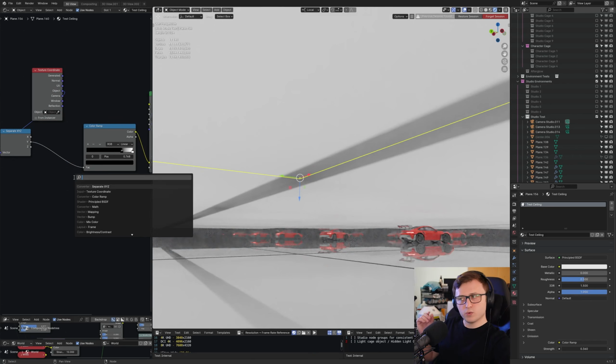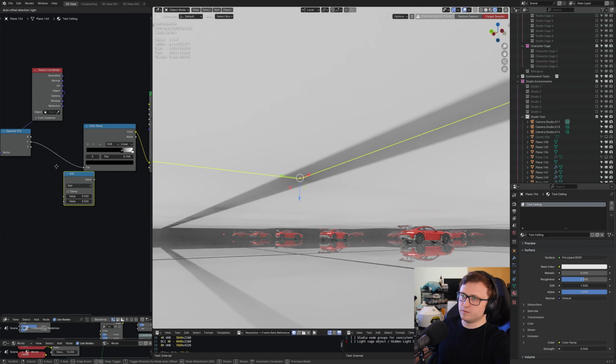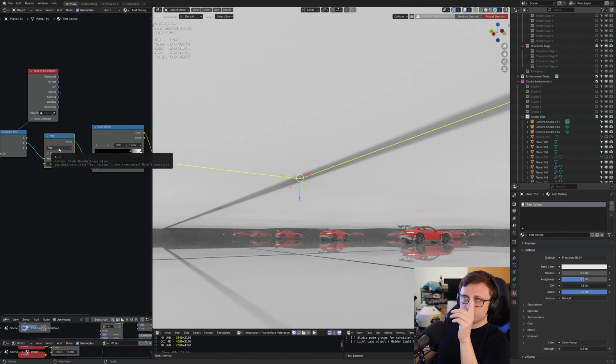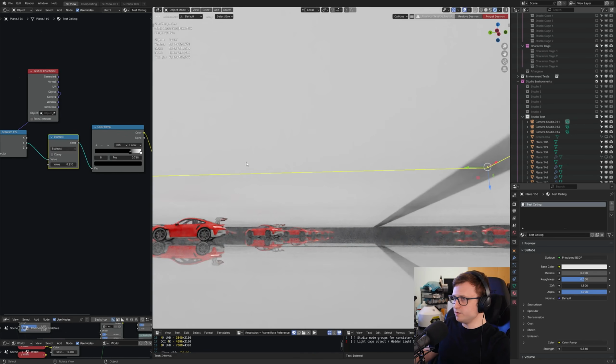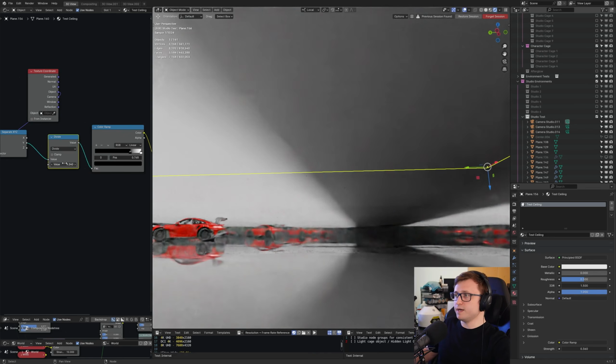But one little quick hack workaround for getting the gradient to stretch across the entire ceiling is just to add a bit of a math node here beforehand. And depending on the direction, you can add or subtract value, which is going to adjust it like that, or multiply. But in this case, because we have the gradient right there, I'm going to use divide, which is effectively, we're just going to divide it. So it's going to stretch it more across the scene.